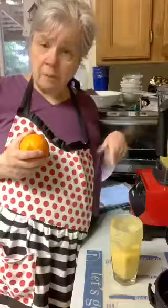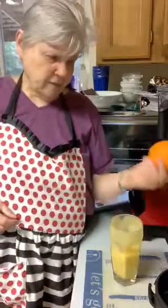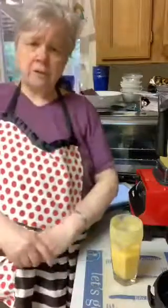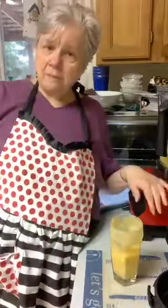As you can see, when I started mixing, it mixed it up really good. These, I think they're from California, but they're real good oranges. I love oranges in smoothies too, and I use that. You can probably put them in ice cream too. You can make your own ice cream. But I'm finding a lot of ice cream recipes to make.